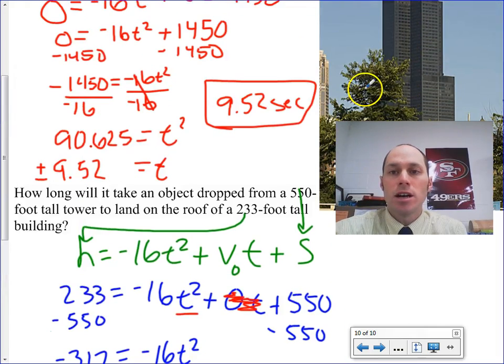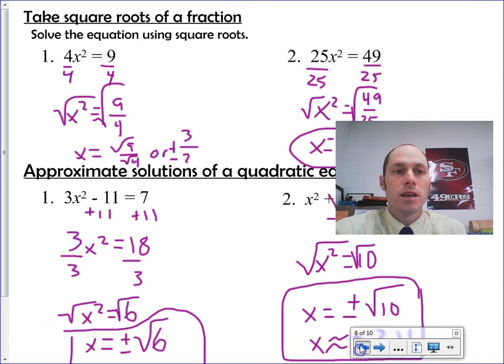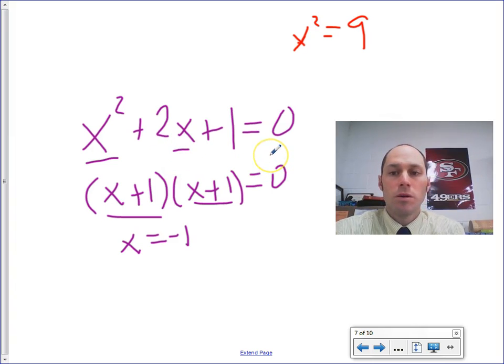Okay, so that's all we got for today. We learned how to solve quadratic equations by taking square roots. And we found that when we have just one x in the equation, we can get the x by itself by taking the square root. When there's multiple x's, we're going to have to use factoring, or one of the other methods that we'll learn in our lesson next time.